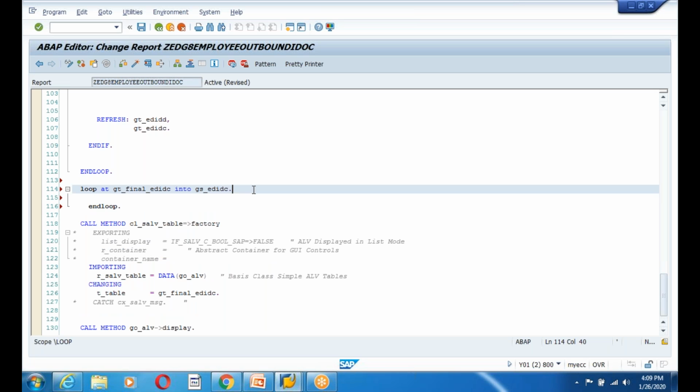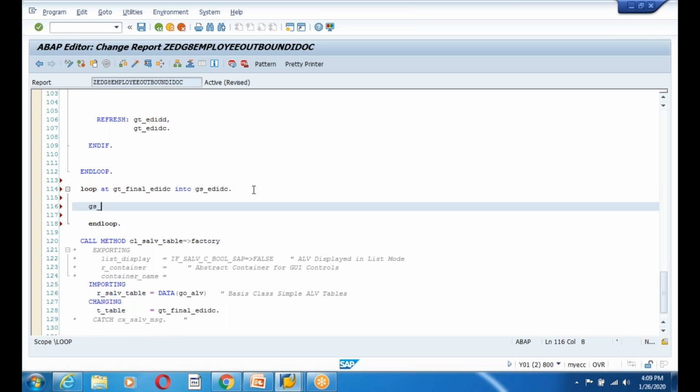So here I am going to build the IDoc numbers. gs_range, and you can see what type of fields you can see in the range: sign, option, low and high fields. Perfect.